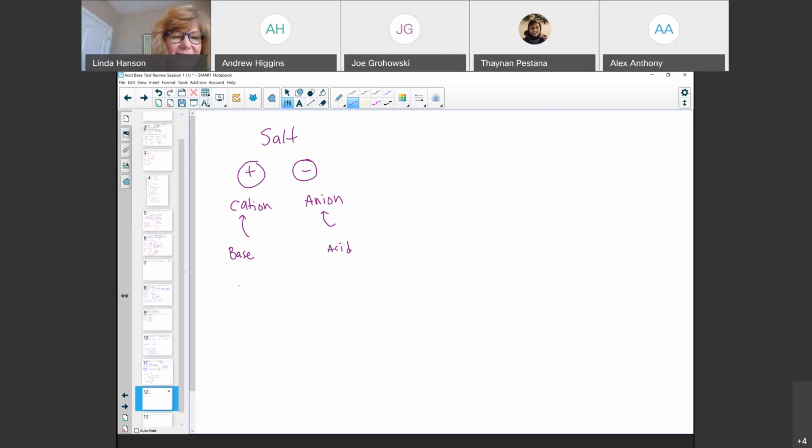Now, what I mean by that is, let's say I have ammonium chloride. Ammonium is the positive cation. It has a parent base. Chloride is the anion, so it has the parent acid. Now, in my head, this is what I do. The first position will make it acidic. The second position will make it basic. If the positive ion comes from weak, it'll make it acidic. A comes before B in the alphabet. It's just a little trick.